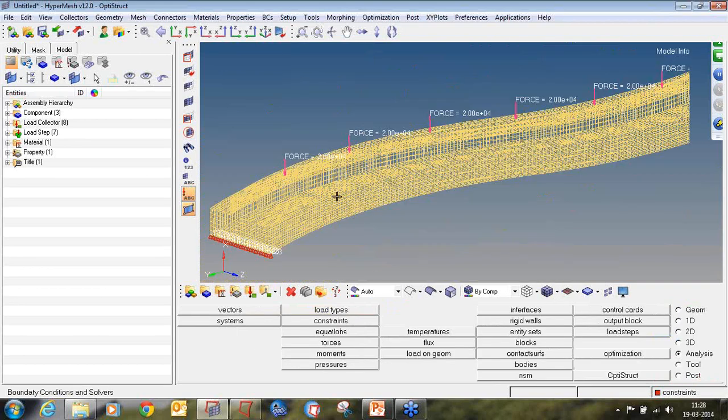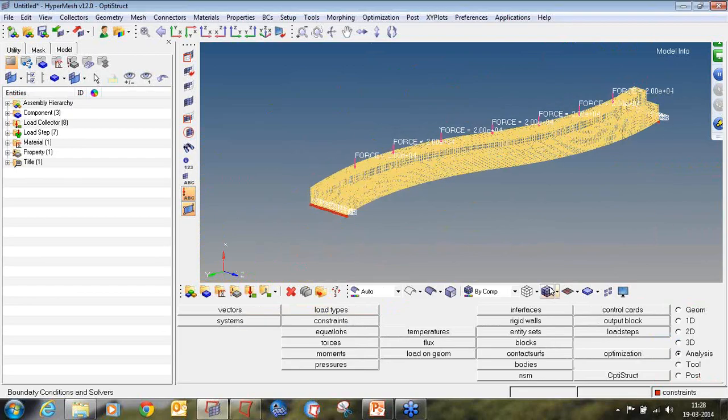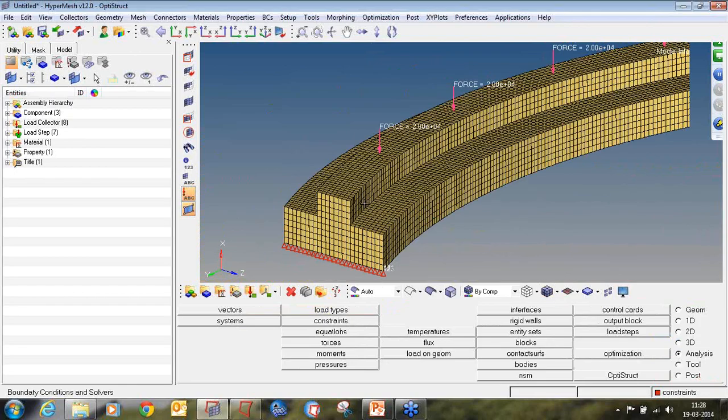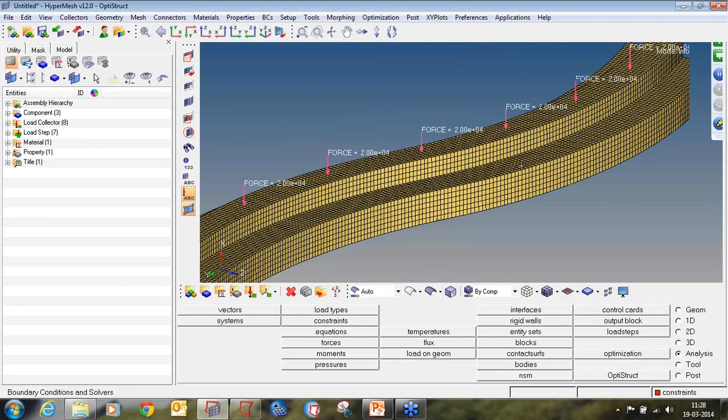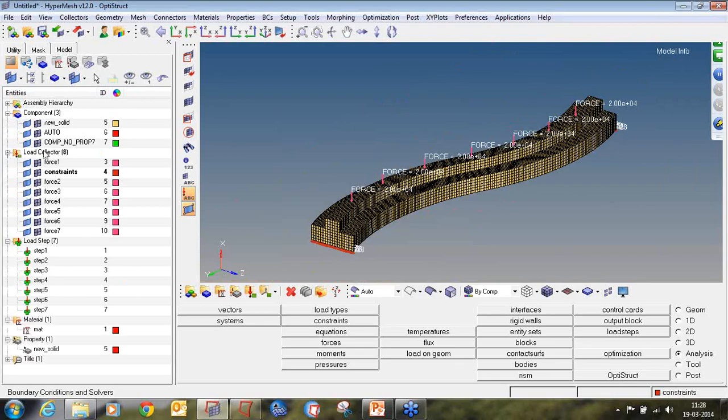And also the meshing is in line mode, so we'll make it shaded mode. We can see the elements. My material, property, component, load collector and load step are predefined, as you can see here. So we'll directly proceed to the next step, that is to define the optimization parameters.